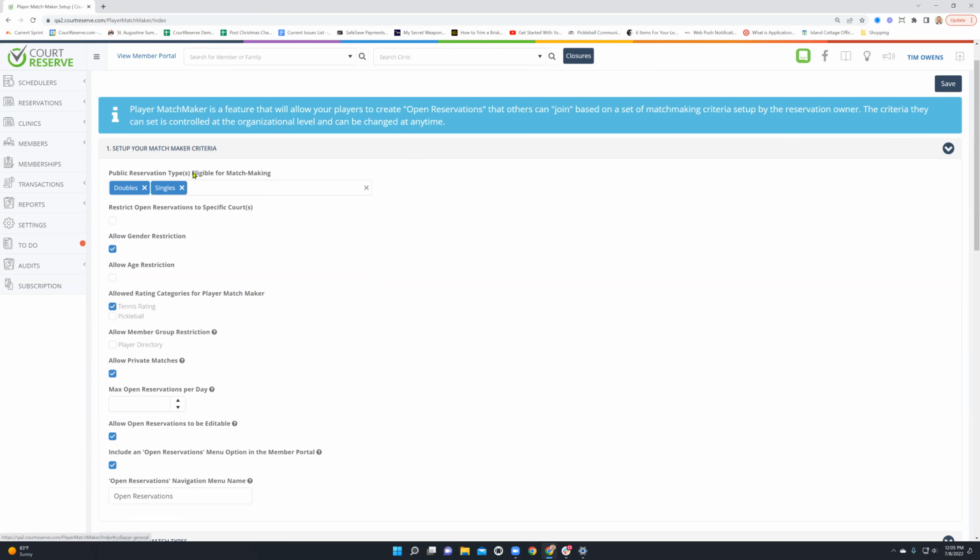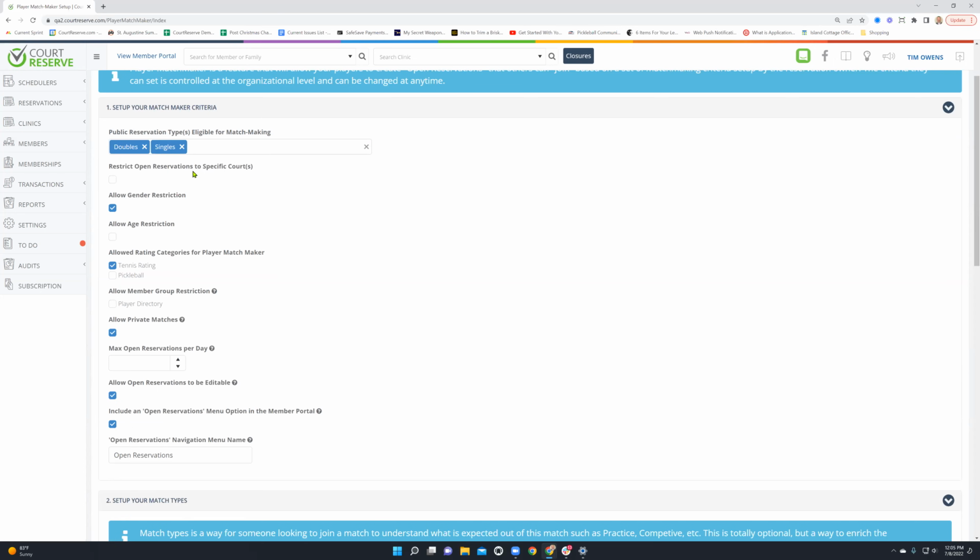So right here, the first thing that you're going to get to do as an administrator is set up what makes up the criteria that you're going to allow your players to choose from. If I walk through some of these, the first thing you're going to get to do is determine which reservation types you want open matchmaking options to be turned on for. In my example, you can see that I've turned this on for doubles and I've turned this on for singles. So only when a player chooses one of those two reservation types will they have the option to make this an open reservation, okay?